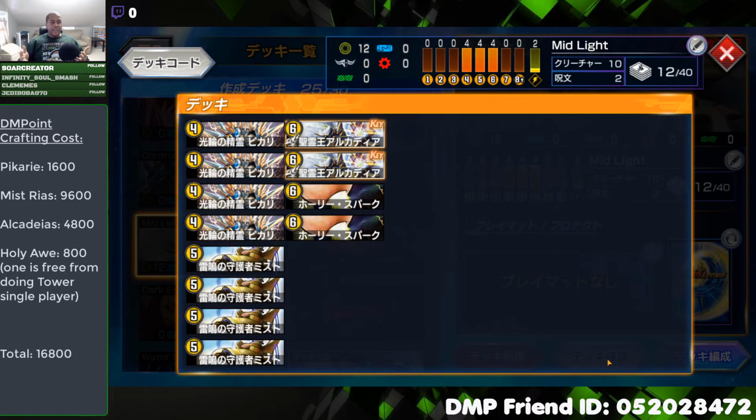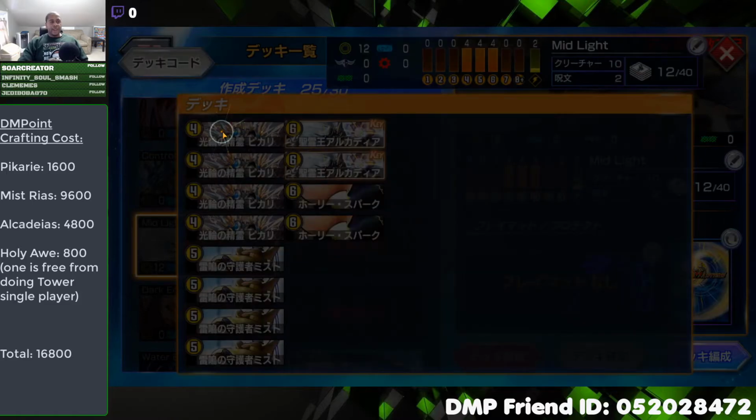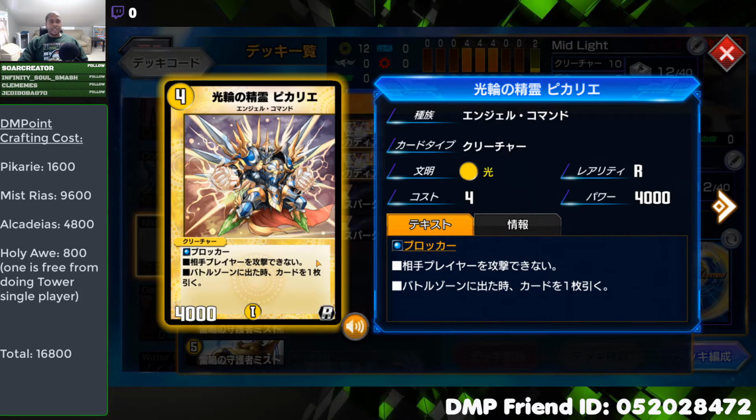And then the other way to go about it is that you can go more angels and more mid-range draw. So we have 4 Picari. It's a 4 mana 4000 Angel Command, which says it's also a blocker, but it says when you play it, draw a card. So it instantly replaces itself, gives you a blocker, and it's a sturdy blocker, which the best ways to remove it are Comet Missile or Tornado Flame, which is increased in popularity because of Picari here.